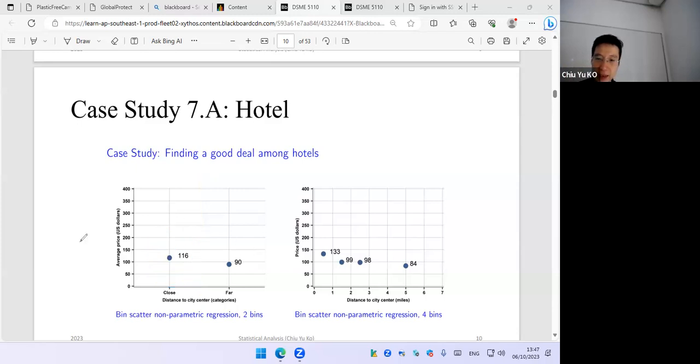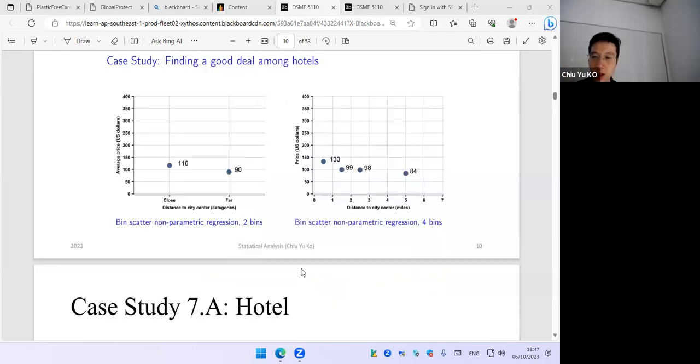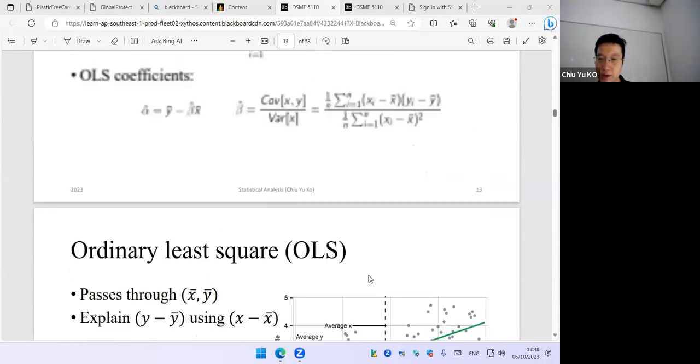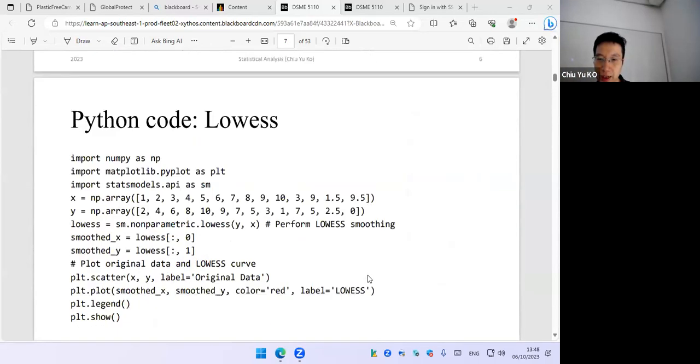The same idea you can do for more beans, okay? And the lowest is basically using the smooth curve to connect them all. There are many ways to do it, but we are not telling you how it is actually done. We just say there's a black box technique, and I think the Python has already shown how you do this. The method is very simple, right?